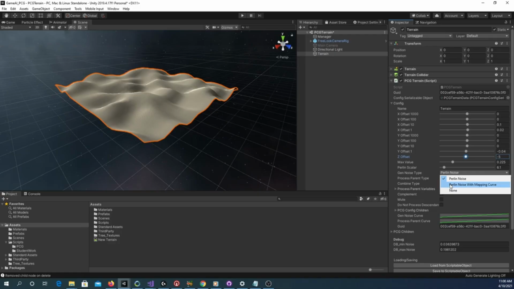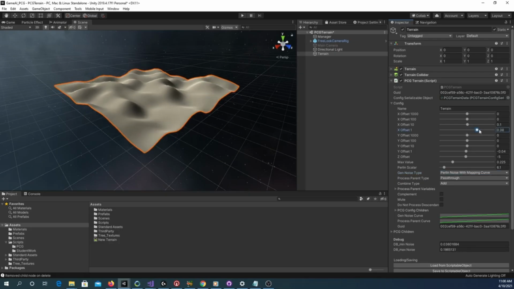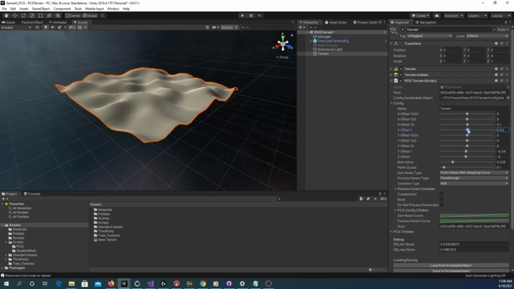If I select that, this introduces some extra overhead, and I'll probably see it's updating more slowly now, is my guess. I can't tell too much. But what that is doing, when you select Perlin noise with mapping curve, you can apply a function to the evaluation of your noise.